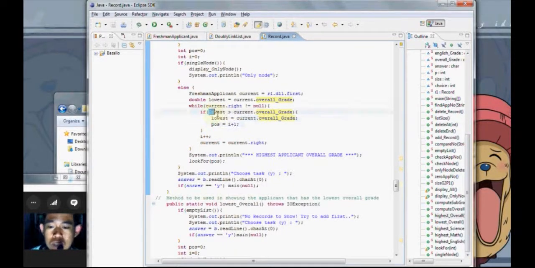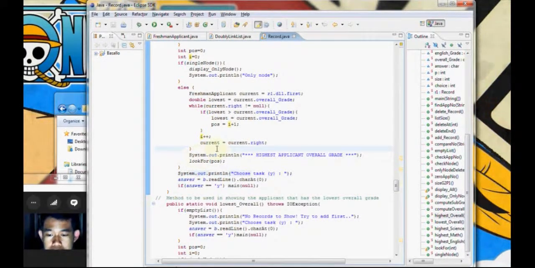Once the lowest grade is higher than the next node's overall grade, then lowest will be assigned to that overall grade. Then the position will be equal to I, and added by 1. Then I is incremented and current is moved to the right.